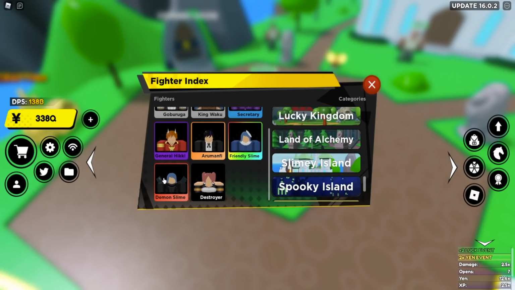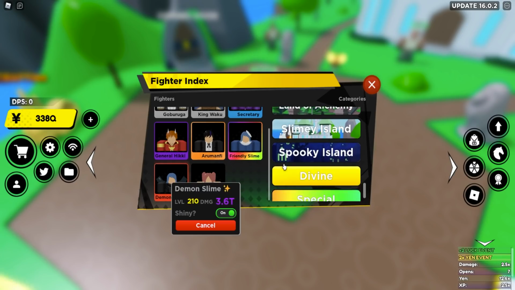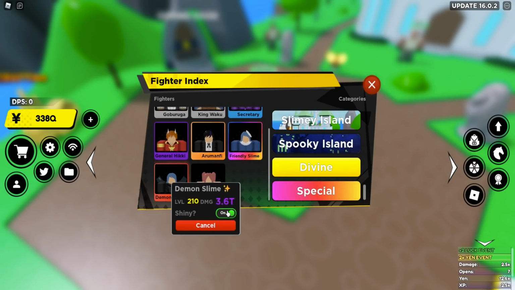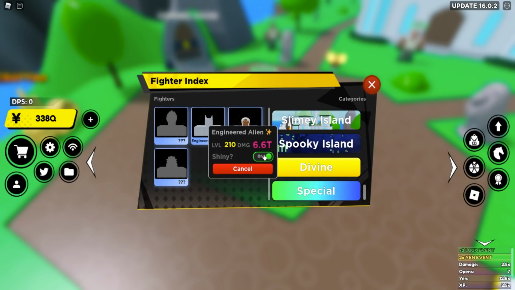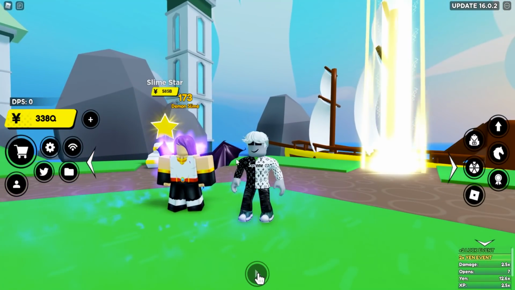Let's go over to the fighter index. You see his level 1 damage is 390 actually, plus 20 from the previous one. For some reason I thought it was 350. And at level 210 we got 3.6 trillion. Very solid unit. Obviously not on the Engineer Alien level just quite yet, a little bit off. So the next update, shiny craftable, would equal this Engineer Alien, because that's how the scaling works. So we're just gonna level him up in the future because of that Genius 3.